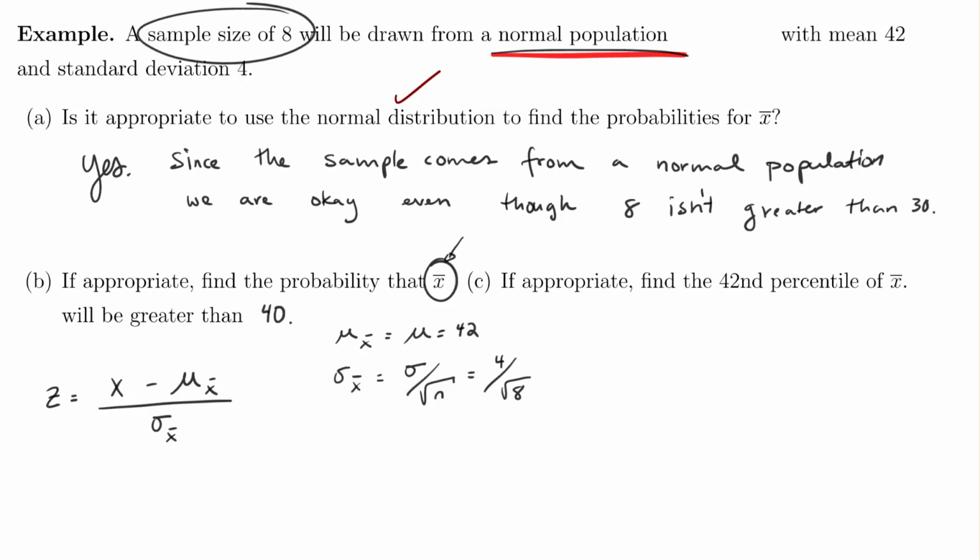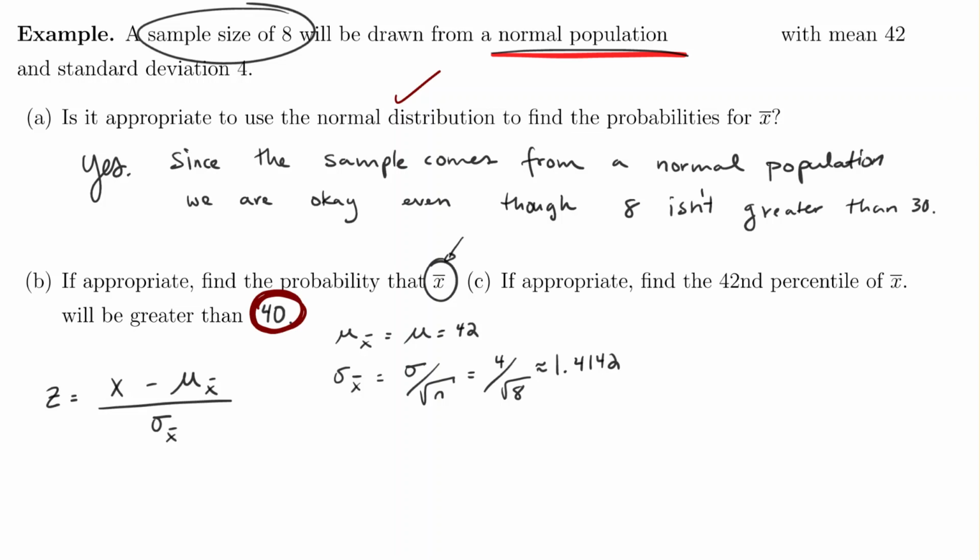Okay, and if I round that to maybe the first 4 decimal places, that's 1.4142. So now for my corrected value of 40, remember that was an original typo. We've corrected it to 40.